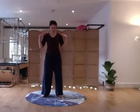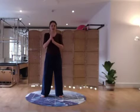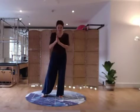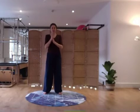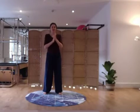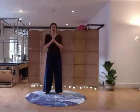They can also be slightly wider if you want more of a deep energetic stance. And we're just going to start with a little bit of a rubbing of our hands again, just to wake up the energy, wake up the heat in the body. Breathing in through the nose and out through the nose to keep the energy inside the body.